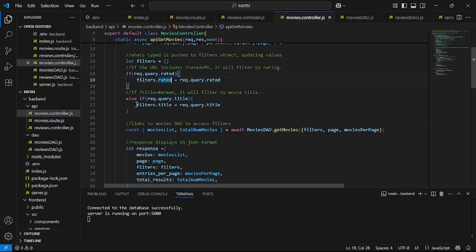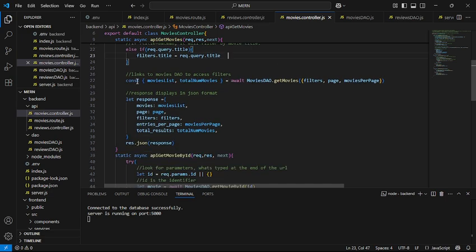Here, if the request includes the title, then it will filter the search by the movie title. Then over here is what links the movies DAO to access the filters, with this variable holding the movies list and the total number of movies.